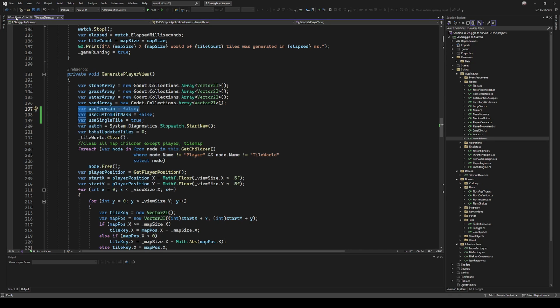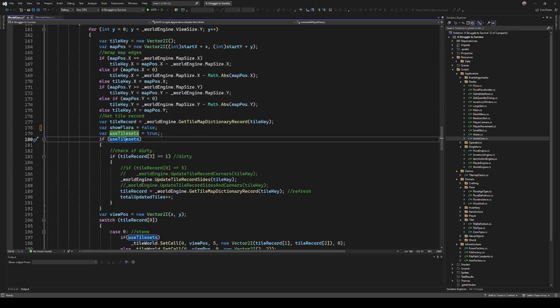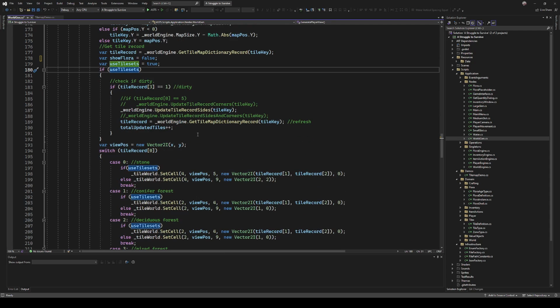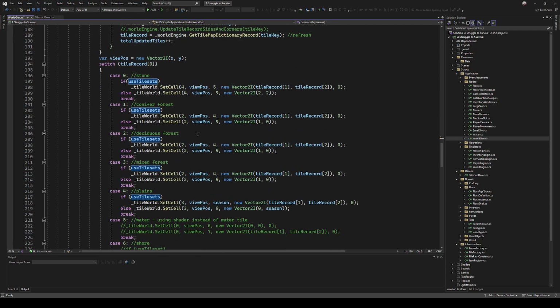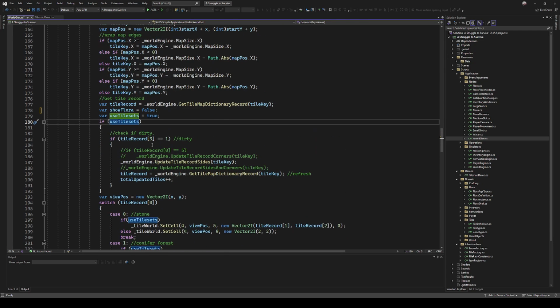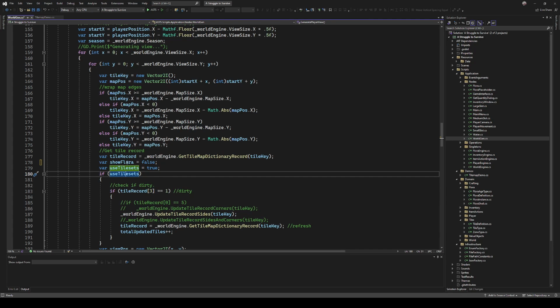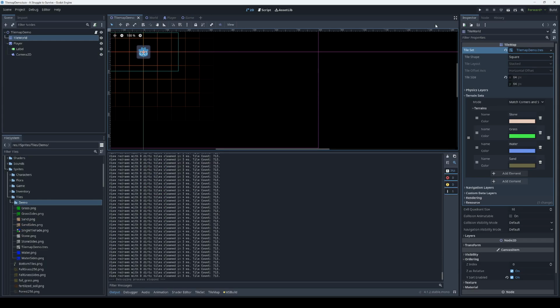Okay, so just letting you know, you're not going to see that, because I'm either using my tile sets, and in that case I'm checking the dirty flag, or if I'm not using the tile set, I'm using the single image. Okay, so let's jump into this and see what this looks like. At first I'll not show the flora, and then next I'll show the flora. Okay, all right, let's play.